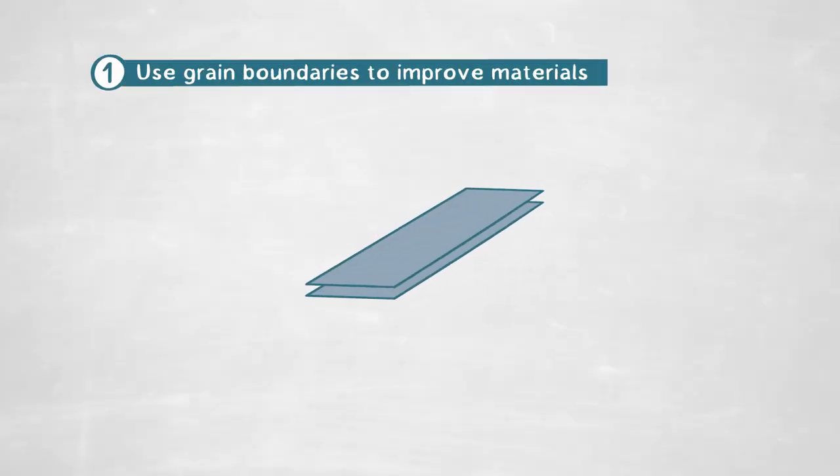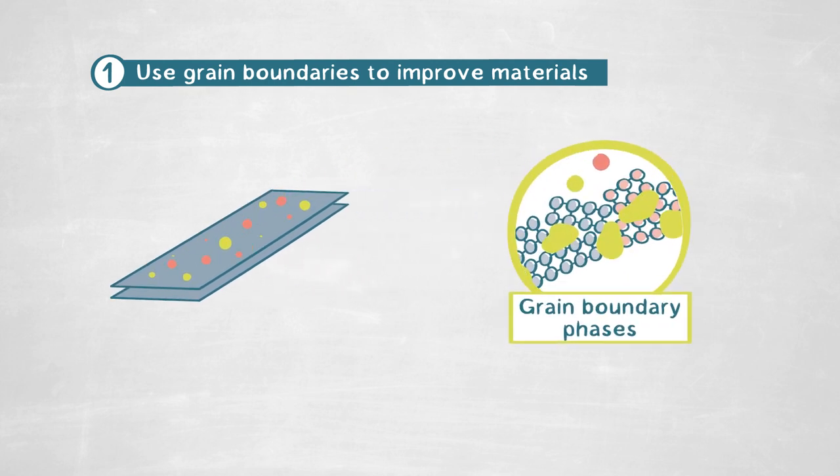So there's multiple pathways that we're pursuing. On the one hand, of course, to further advance our understanding of these interfaces, but of course, the ultimate goal is to really understand them in such a way that we can use them to make a material better. For example, real materials contain solutes and impurity elements from the production process. The question is now, how do these solutes interact with the different grain boundary phases? This is not known. Can we maybe add a certain element to adjust a certain grain boundary phase and with this a certain property of the interface? These are the things that basically keep us going.